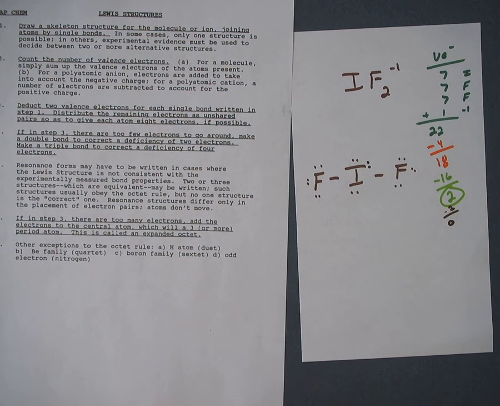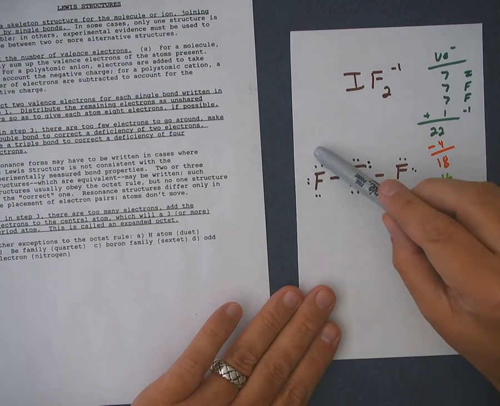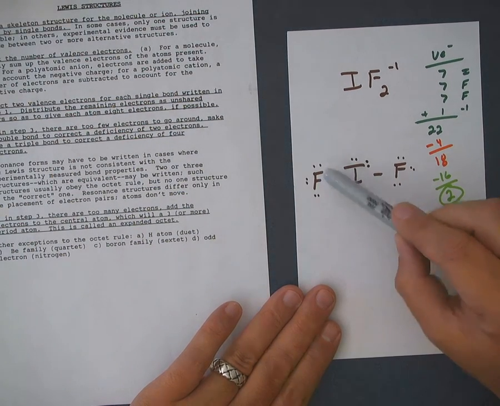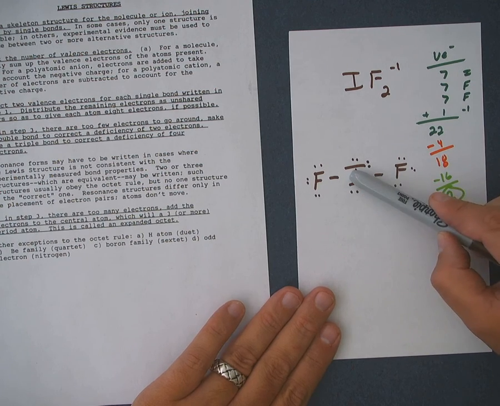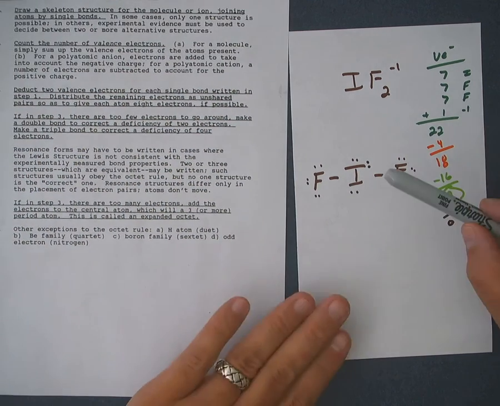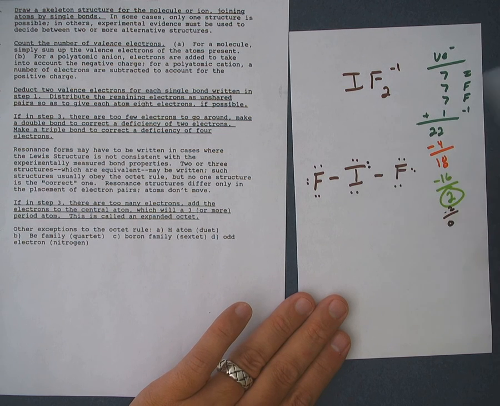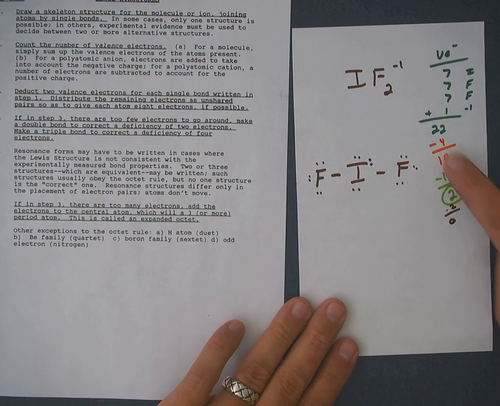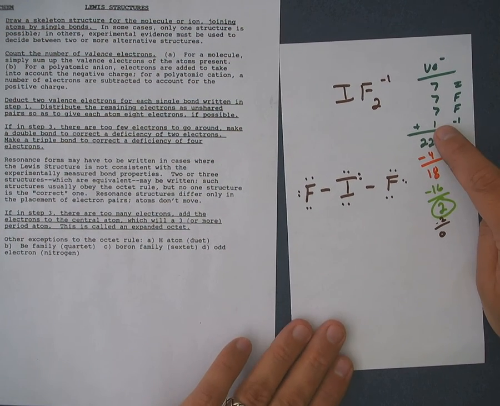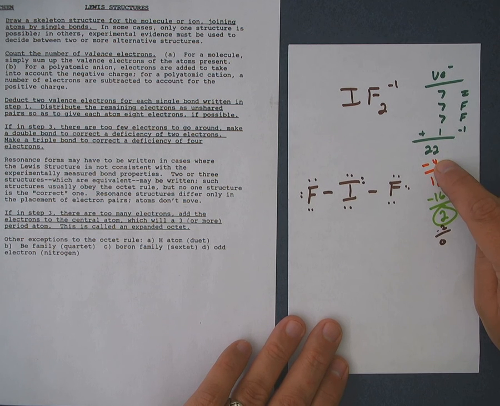Okay? So this looks funny because we've been putting things on the top and the bottom and the left and the right, the north, south, west and east. But sometimes we have to expand the octet and get extra electrons on the central atom. Okay? Again, sometimes I don't do the orange and the lime green. I just count the dark green in my head. I'm like, I need 22 electrons.